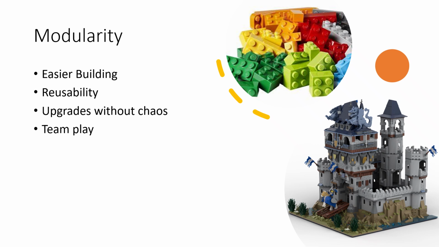The reusability brought ahead by modularity. Have you ever noticed how you can use the same Lego brick in different structures? In programming, you can reuse code blocks in multiple parts of your program or even different projects. No need to reinvent the wheel every time. You can upgrade without chaos. Imagine you built a Lego castle and you want to add a tower. You don't need to rebuild the entire castle. Similarly, when you want to upgrade or add a feature to your program, you only modify or add the specific code blocks involved, not the entire code base.